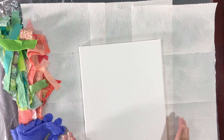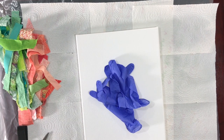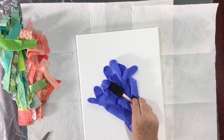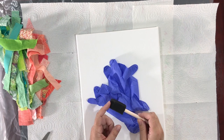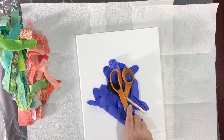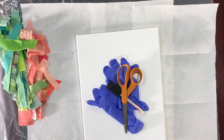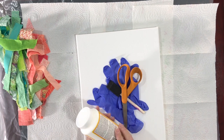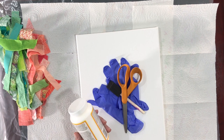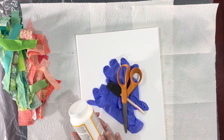Every once in a while I just don't like to use that sewing machine. You're going to need a pair of gloves - this gets really messy, so I highly recommend using gloves. You don't want to get all that glue on your hands. You need a sponge brush. You can also use a regular paint brush with bristles, but I like the sponge brush for this one. A nice old pair of scissors - you will be trimming away some fabric, and I use old ones because I don't want to get glue all over them. You do need decoupage glue. I use Mod Podge - I love it. This is a matte version, and I like matte for this project. This brand comes in all sorts of finishes and types, but I just use the plain old matte Mod Podge.